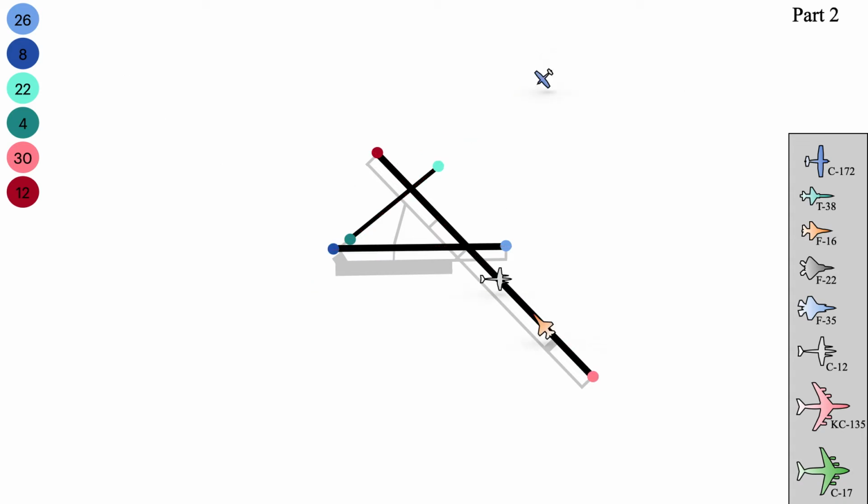All right, so we fast forward a little bit. C-12 is now over the runway 30. The F-16 is now on the go for runway 30, and he's at or below 500 feet AGL. We also have the Cessna now that's carried down a little bit closer, maybe a mile or two down final than he was, and the C-12 is about to turn base.